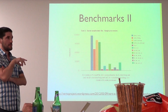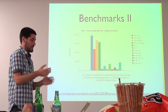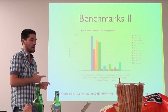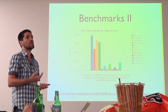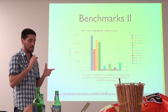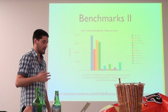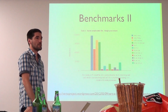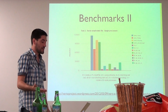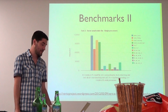So there is stuff the instance won't be able to do, and there is stuff the instance is able to do. I don't think Vert.x will allow you to have an HTTP server on a blocking instance because it won't scale at all. So that kind of stuff is restricted, but you could probably check the documentation. I don't know off the top of my head the exact difference of what is allowed or not. But you can have blocking stuff, as you can in Node.js, but then it's only one process. So there is no point in having a blocking library in Node.